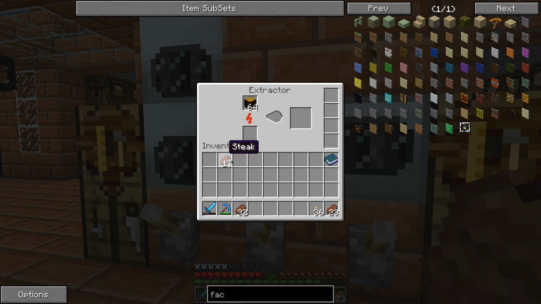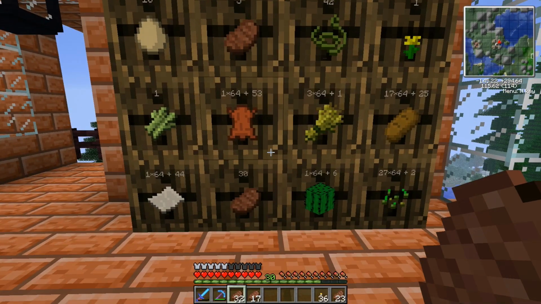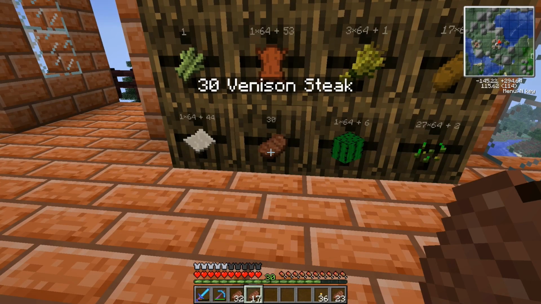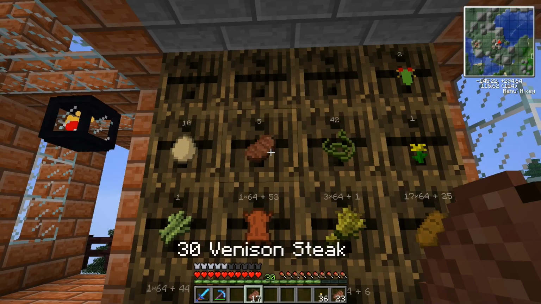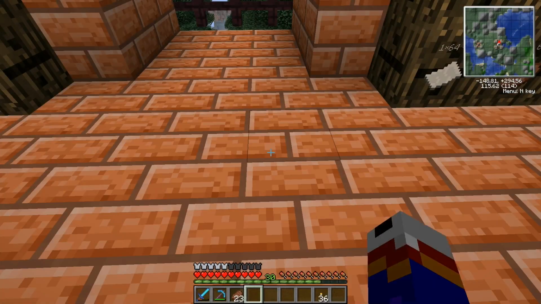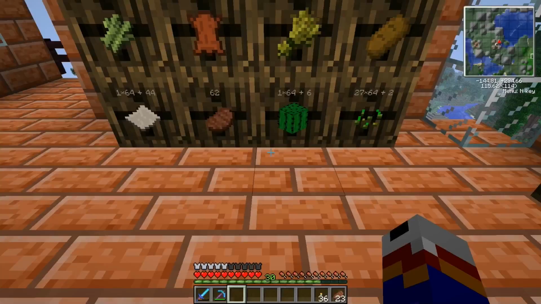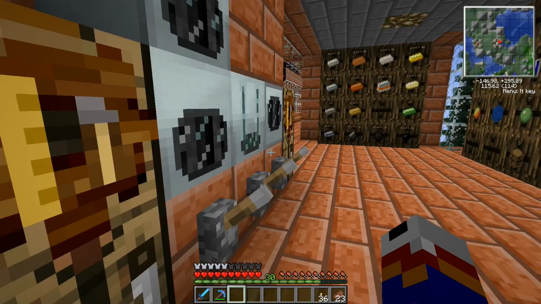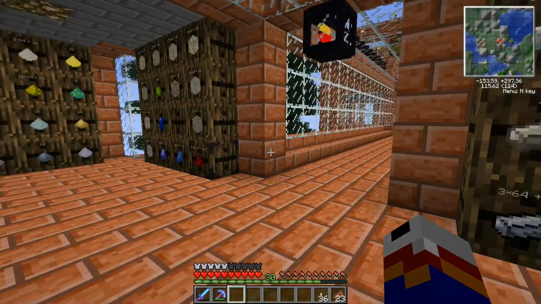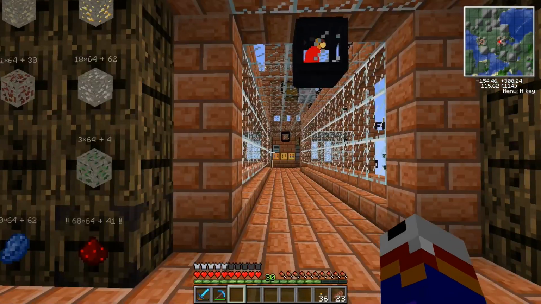I got myself a venison farm with some cows. I don't know if I'm going to show that off today or not. That's venison. That's that. Why did the venison steak not... Oh, I see what happened. The auto inventory management system, whatever the heck it is called. I have no idea. It likes to organize your stuff for you. Kind of annoying. But, alright.